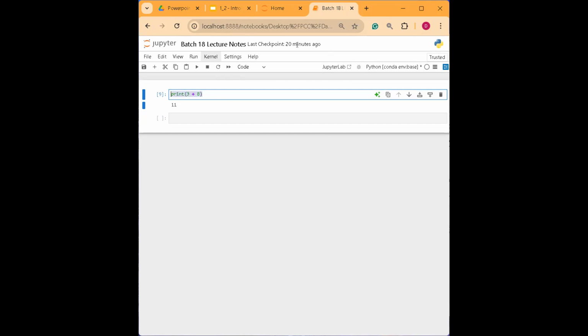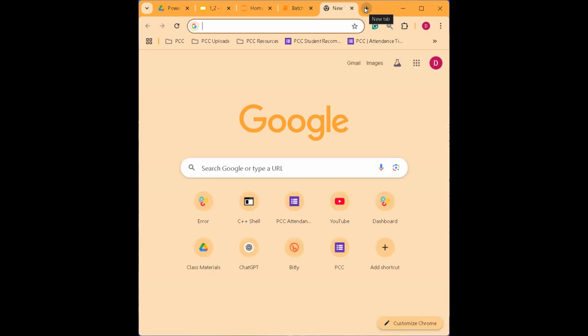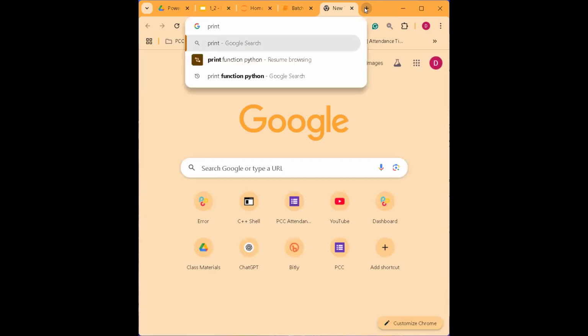We know that it works by giving it some input, basically from the user, us, and then passes it to the backend, which will deal with the data that we have. So if we take a look at the print function here, let's try to look for the syntax, the complete syntax.